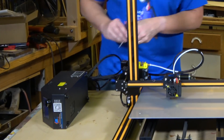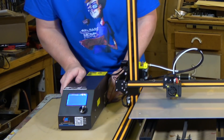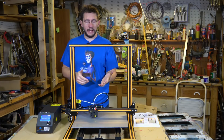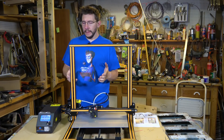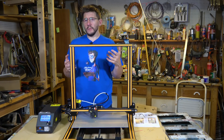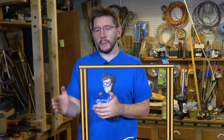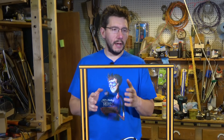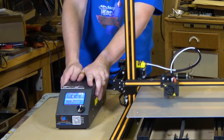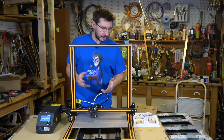The switch is set to 220 — now it's set to 110. Let's turn it on. What's lucky for us here in the States is that we run at 110, and elsewhere in the world it's 220. If a power supply is accidentally set to 220 rather than 110 and we plug 110 into it, we're usually okay. But if a power supply is set to 110 and you accidentally put 220 into it, that doesn't sound good. The power is on and it's reading temperature from the nozzle and from the bed, so I know the electronics are good.